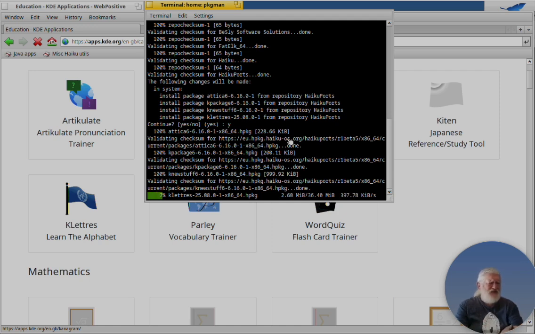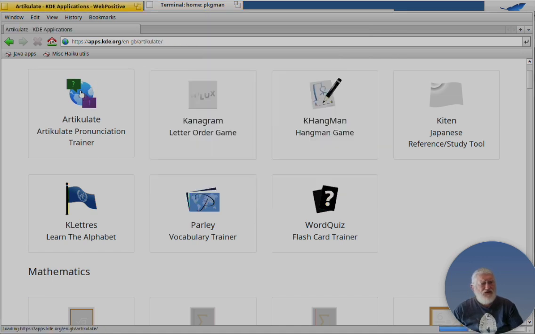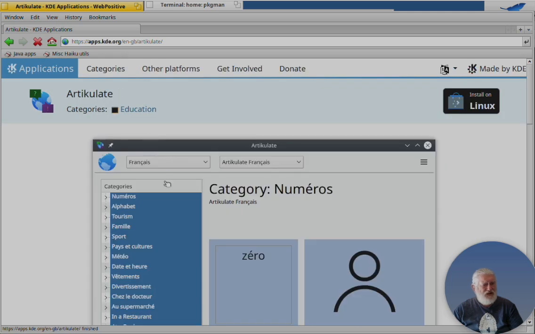I don't actually know if that program has French, but it's an example. I suppose if you click on it, you could actually see what languages. Français, yeah.